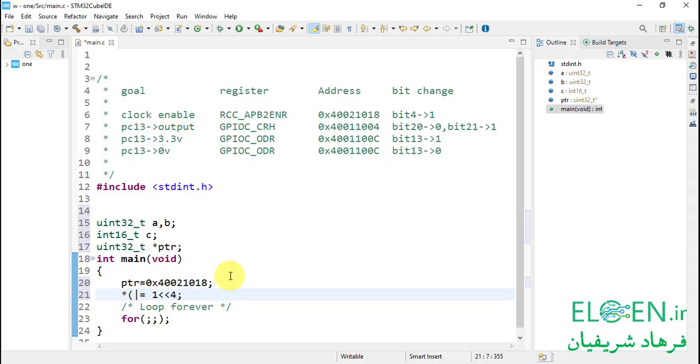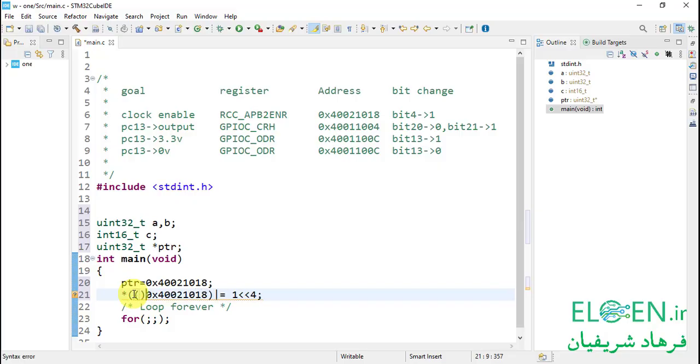In place of PTR, I put parentheses. This parenthesis is going to contain our new expression, which is a constant pointer. First, we write the pointer value, which is the APB2ENR address. For specifying the type for this value, we have to do something called casting.